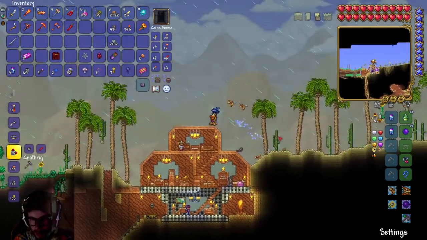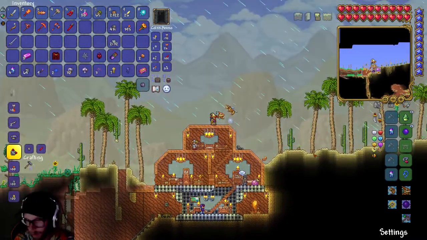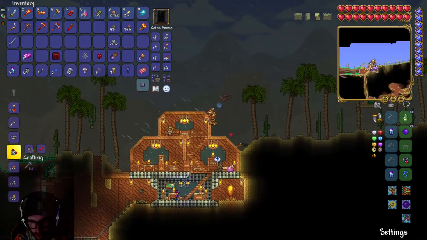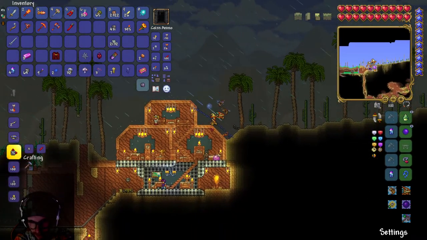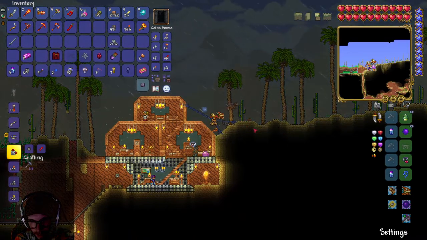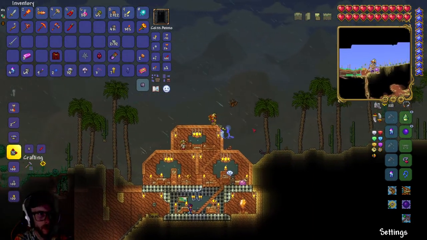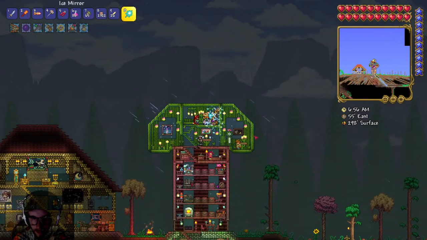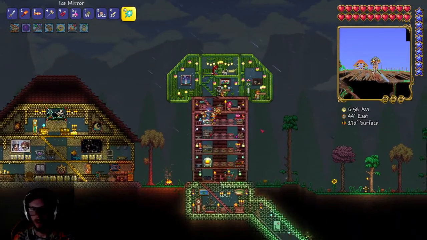Alright, moving up in the world here. You know what? I actually am going to leave the dinosaur, and I'm going to use the blue acid dye on this guy. Yes, I love it. Alright, looking pretty cool. Pretty slick. Alright, I'm going to call it since nobody can see me anyway.